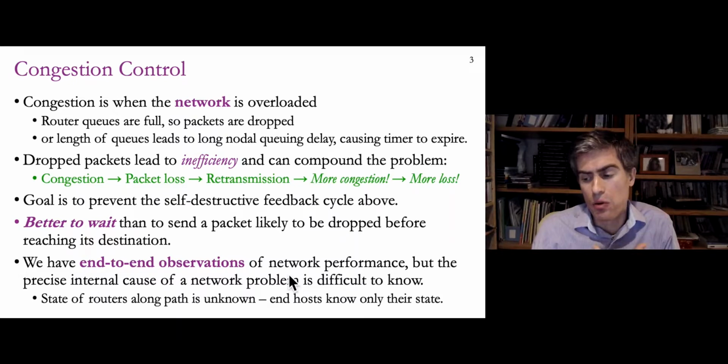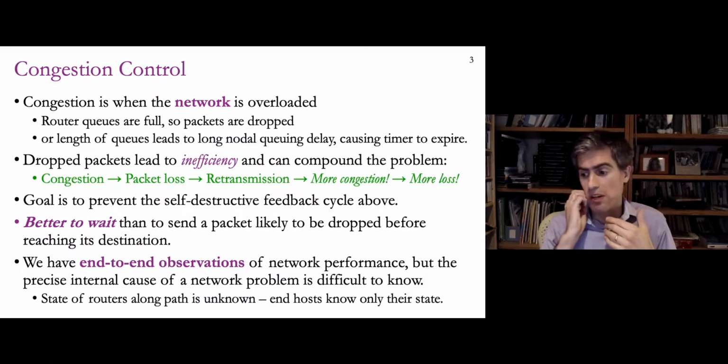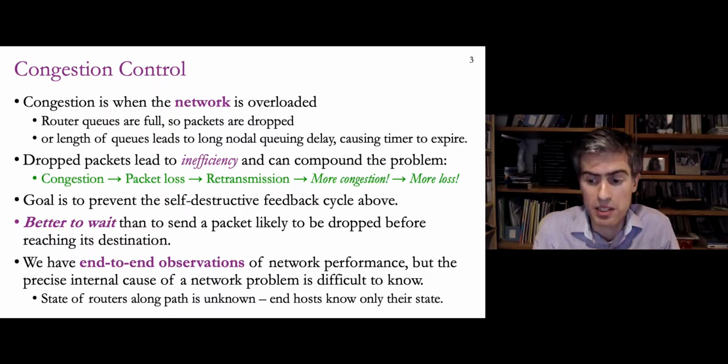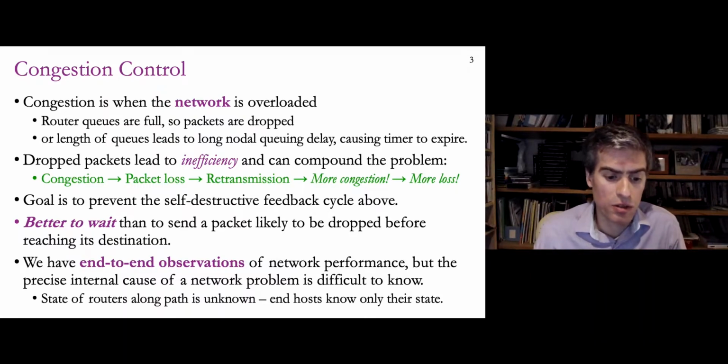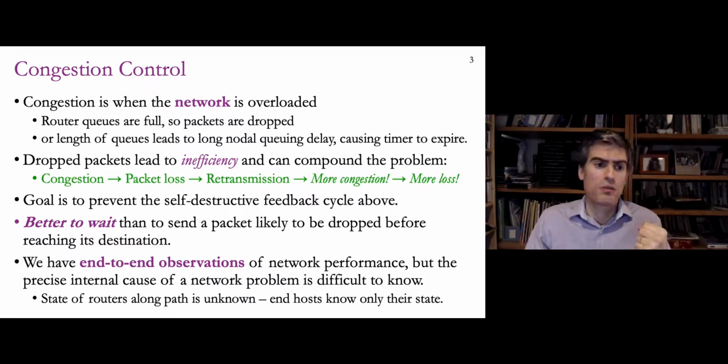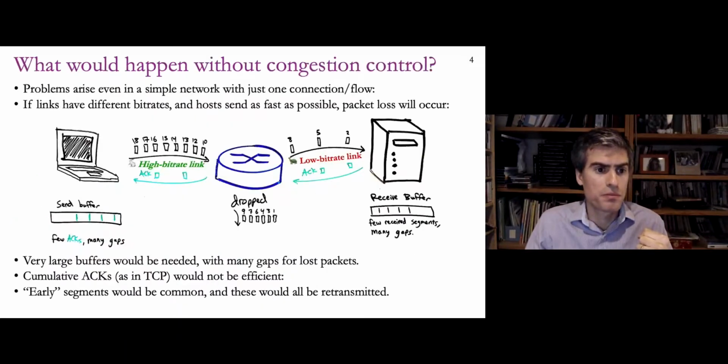So when you receive data from the host that you're talking to, the host can put information in the headers of the packets it's sending, but the routers don't generally change headers to provide any information to the end hosts. Okay, so it's a challenging problem to solve for that reason.